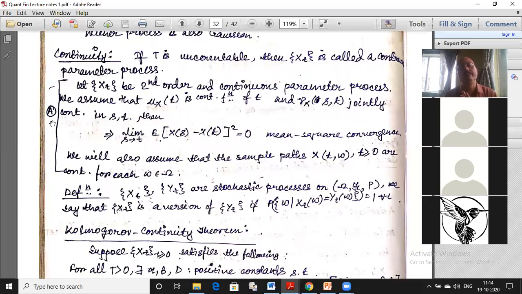So later on, if I say, okay, let us talk about a process satisfying assumption capital A, then it will mean all of these things. So capital A is a set of assumptions and we have talked about them separately. Later on, we will just invoke them together and say that take the process as satisfying assumption A.